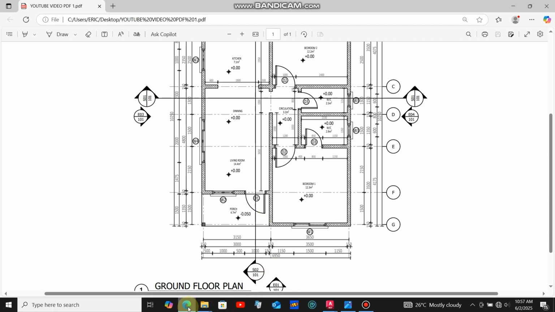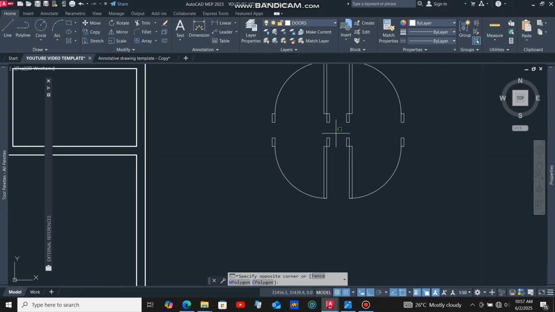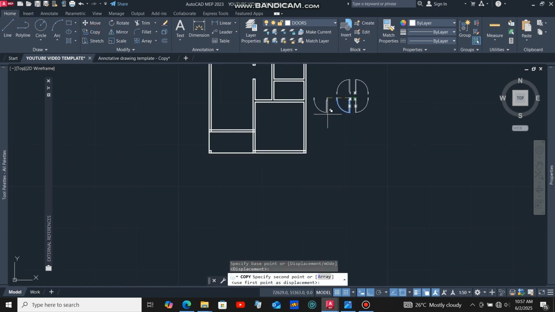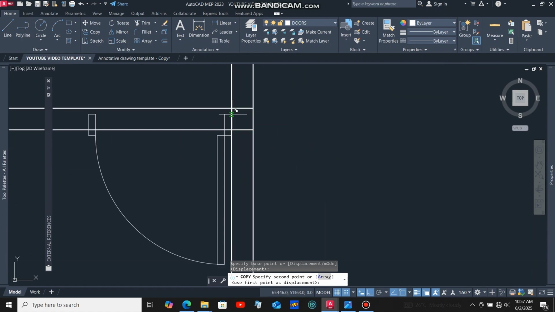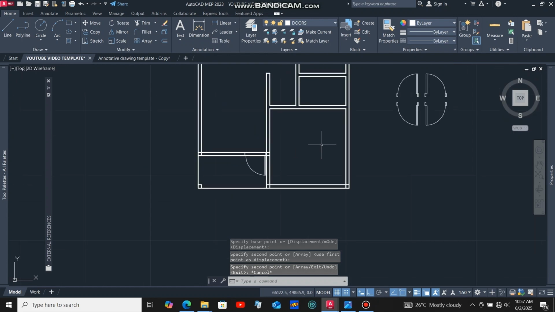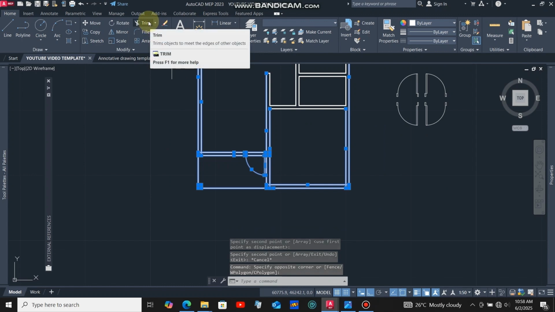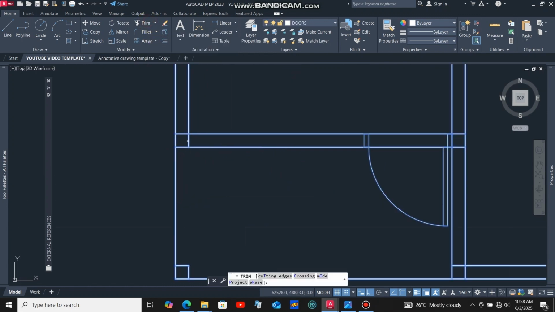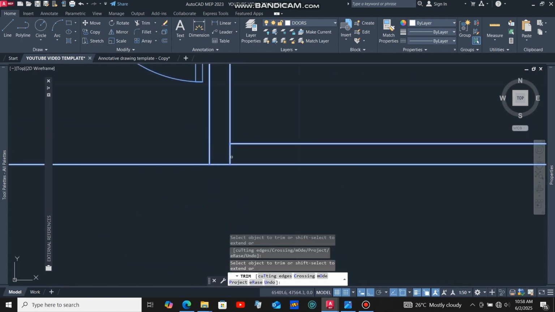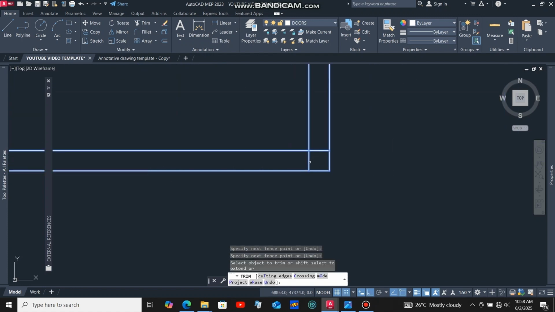Alright, so I'll select this door, then next I'll click at the copy command, click at that point, then transfer a copy of that door over here. Alright, press escape, I'll select that bottom part of the drawing, click at the trim command, then I trim off those parts of the wall that I don't need. I just forgot to trim them off in part 1 of this video.